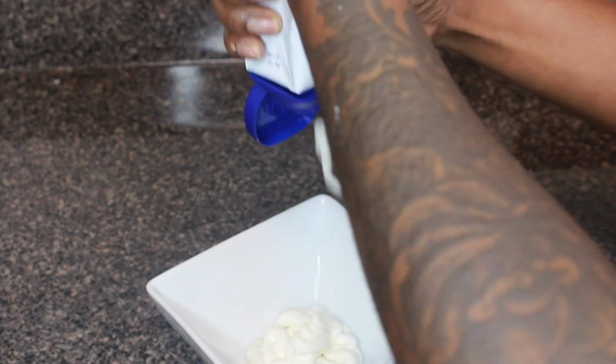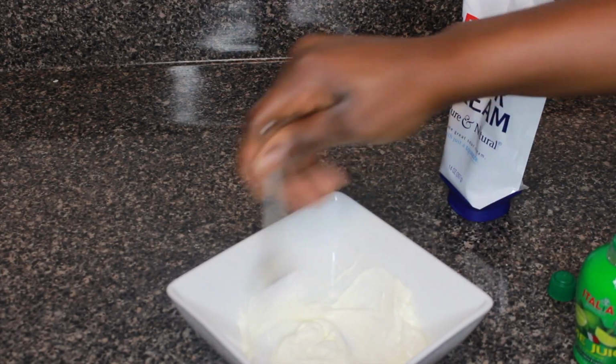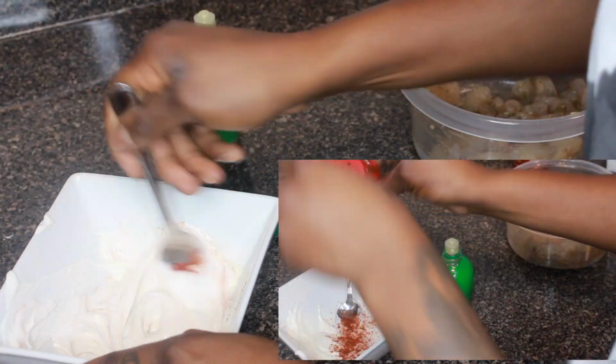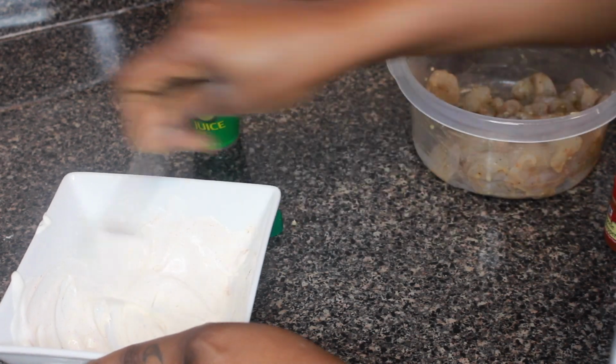So now for my sauce to go on top of my tacos, I'm going to add in some sour cream, some lemon juice, and we're going to mix that up till it's nice and smooth. And I'm going to add in some chili pepper. And again, make sure that's nice and smooth and nice and whipped in there.